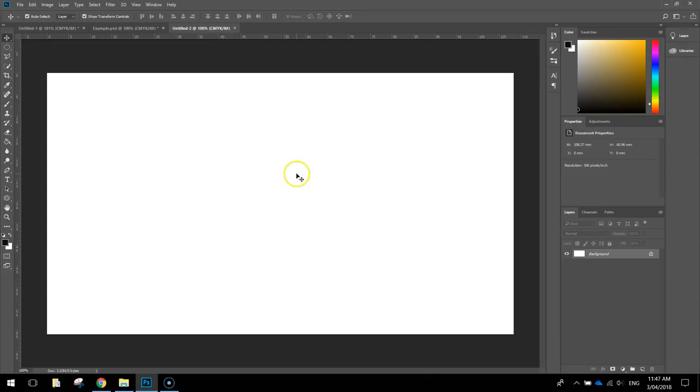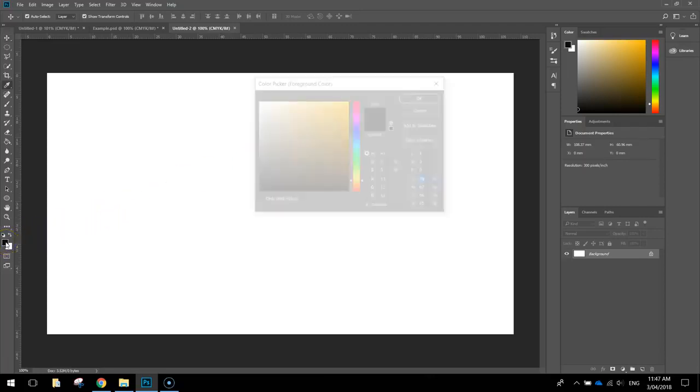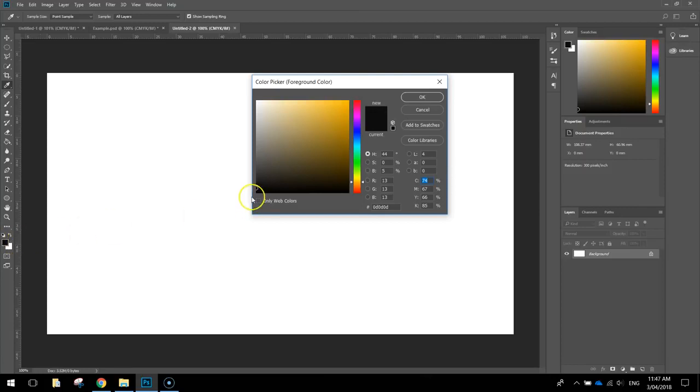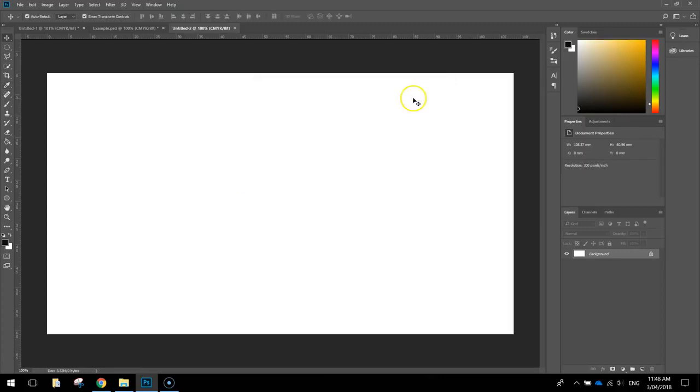And the first thing we need to do is color this in a dark shade of grey. Okay, so over in your little color boxes over here, choose the top box, which is the foreground color. And I don't want you to select full on black. As a graphic designer told me once, there's nothing in this world that is actually colored completely black, so pitch black looks a little bit fake if we use that. So let's go a really dark shade of grey. Just click up a little bit from completely black there and click OK.